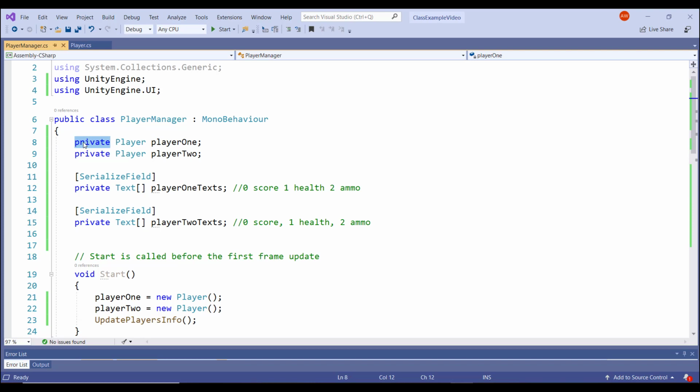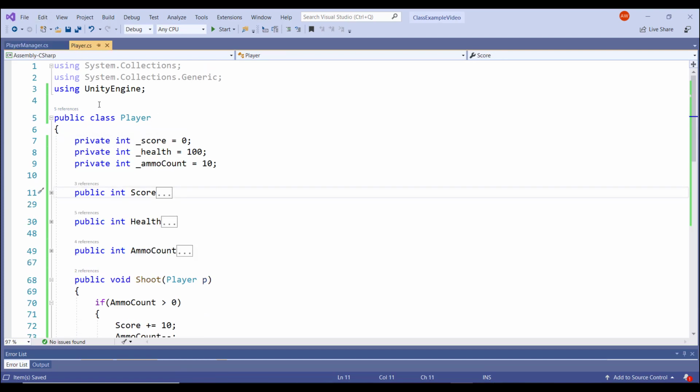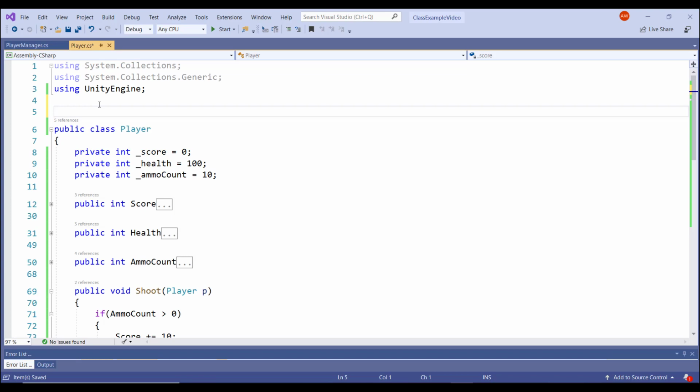What if I wanted to see, and that's kind of like the last point I wanted to touch base on, what if I wanted to see player 1 and player 2 in my inspector? To do that, there are several steps to the process. In the player class, I'm going to make sure I define the class so that it can be serialized by using the system.serializable, and therefore that will allow for the class to be serialized.